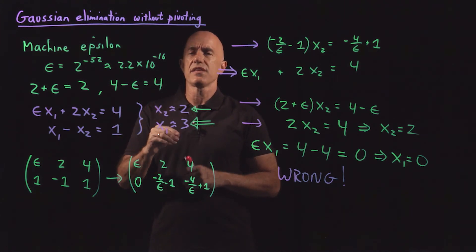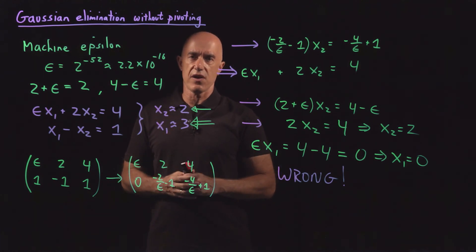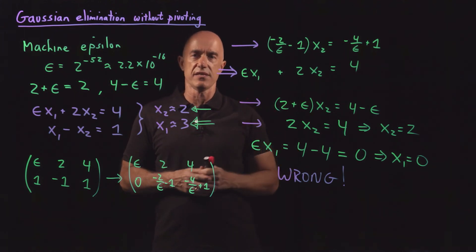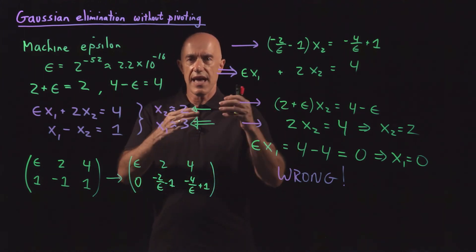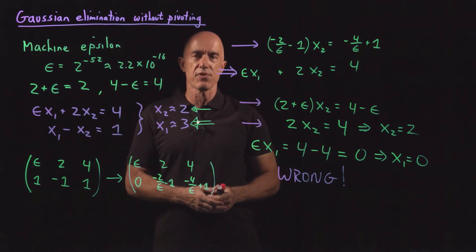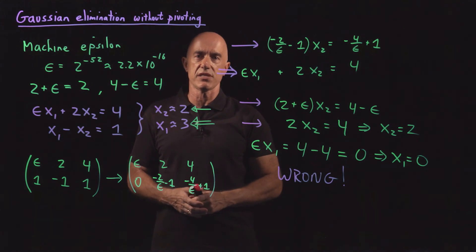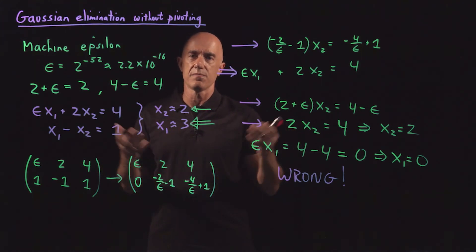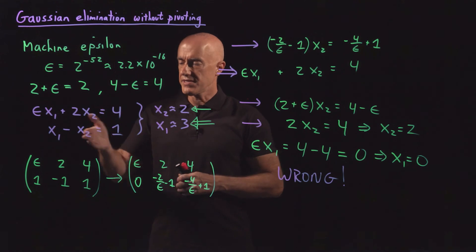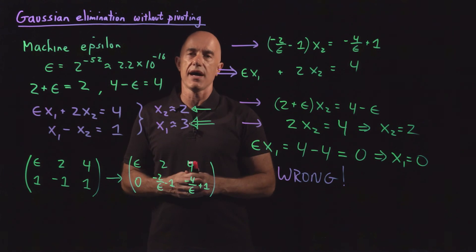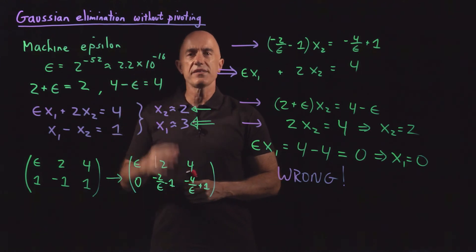So by a round off error, I mean you start losing significant digits in your numbers. And as you keep going through the Gaussian elimination process, you can keep losing more and more significant digits until your answer becomes meaningless. This is an extreme case, but it happens almost all the time for random matrices with thousands of equations and unknowns. So we need to solve this problem.